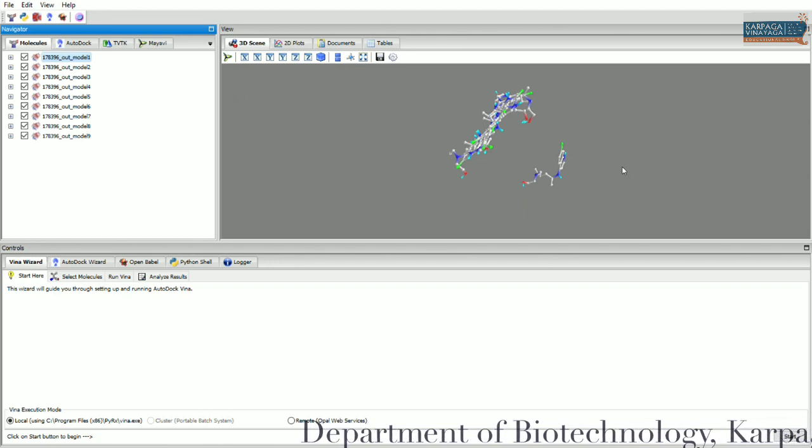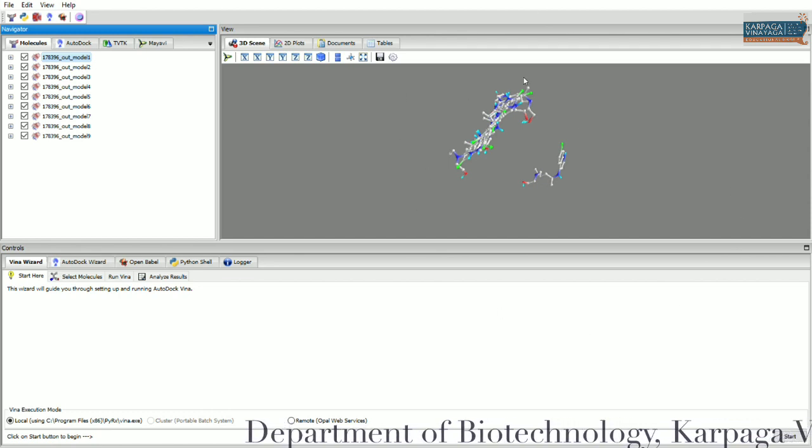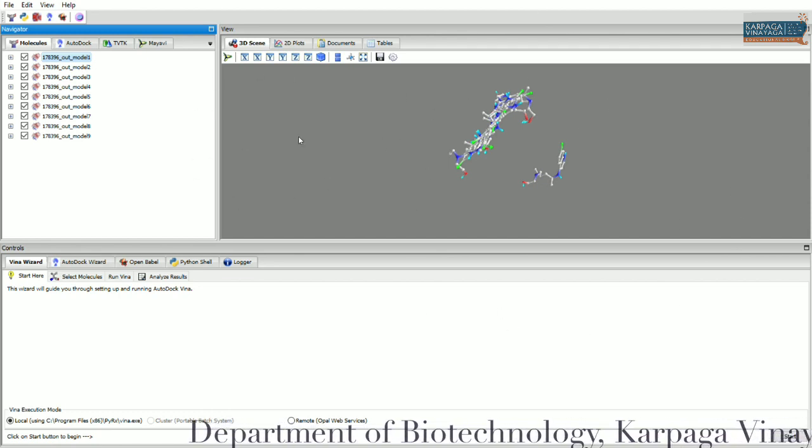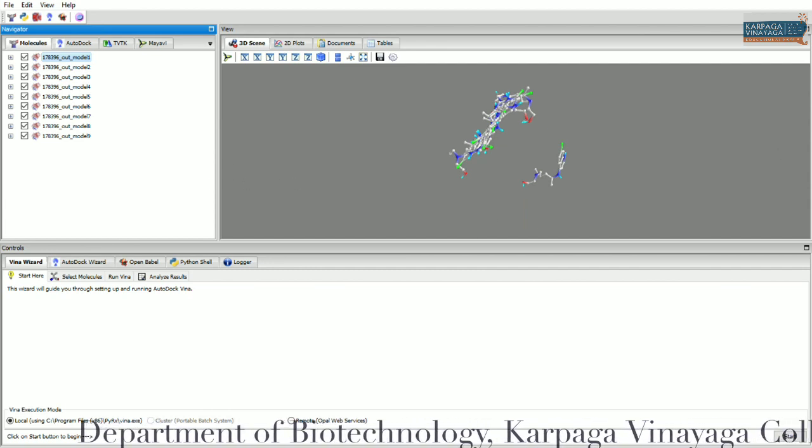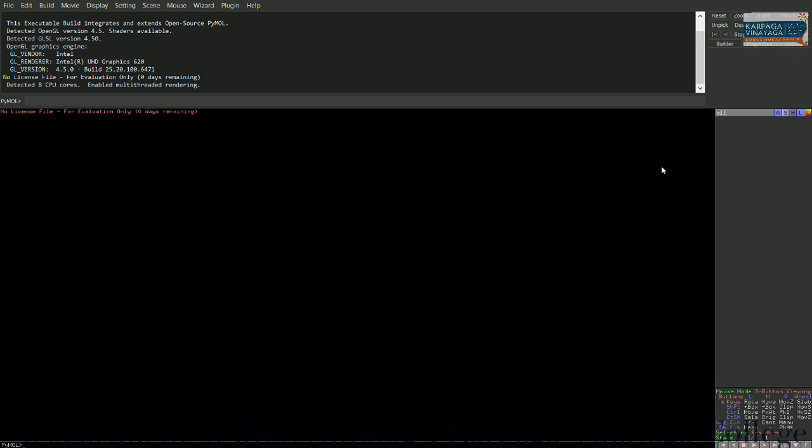Then go to PyMol window. It's a Pyrex window. Now for structural result analysis, we have to go to PyMol window. Yes, this is PyMol window. Here we have to open file. Just click on file, then open your saved model file. Here you saved like this model 1, right?